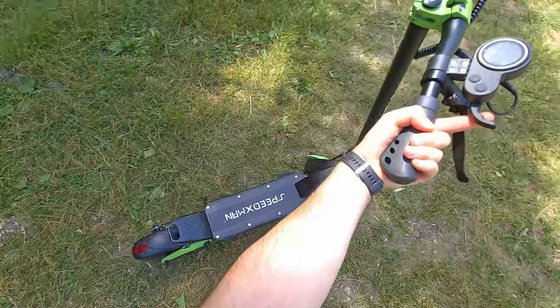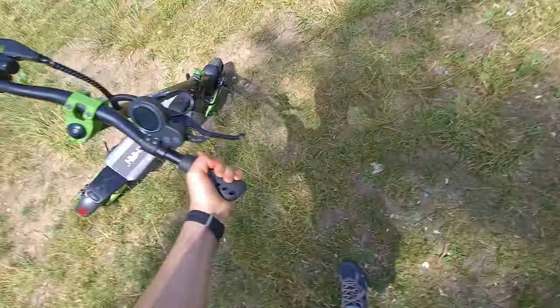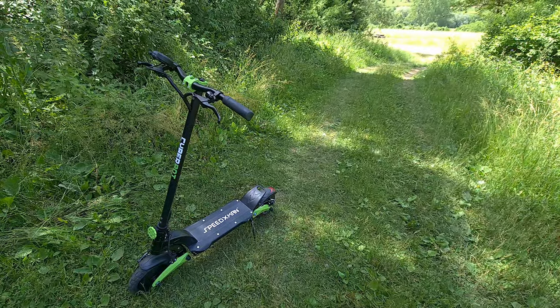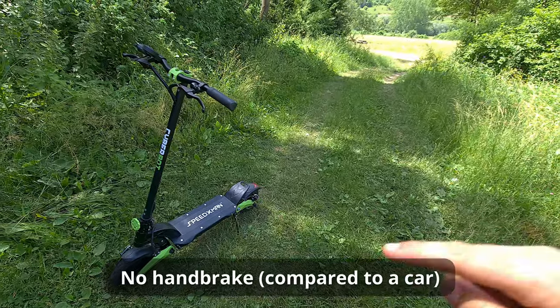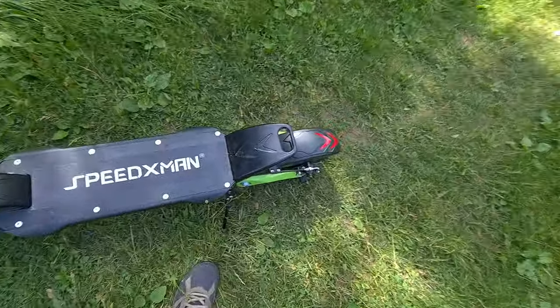And it goes... Oops. Oh, shit. It has power. By the way, there is no handbrake so that it will not go off the hill. So you have to use that leg, that small kickstand.